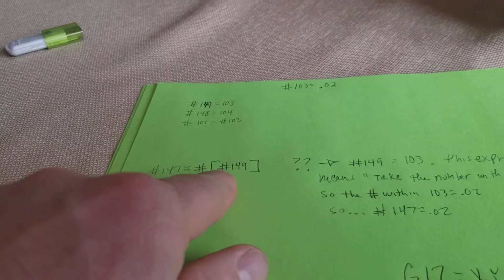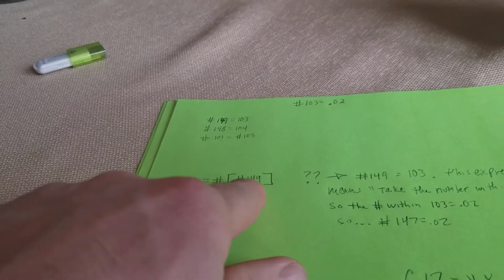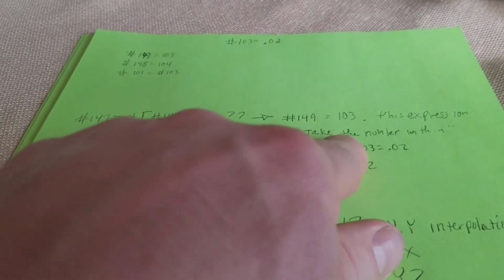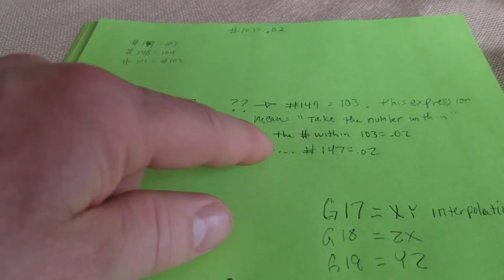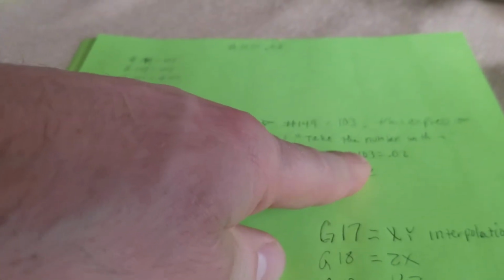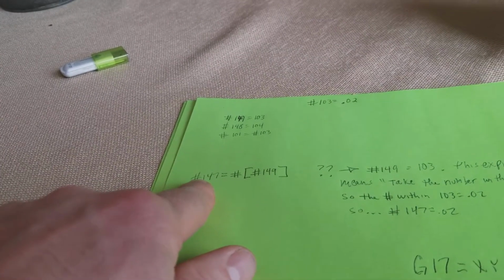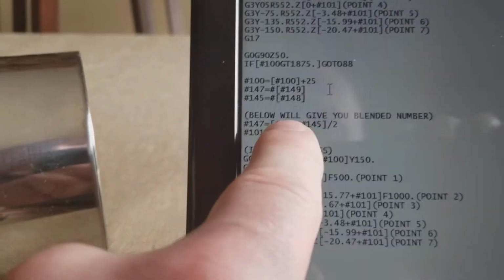Well, what it's trying to say is the number within. So you see this, and you've got to go 2 back. So number 149 equals 103, but this means take the number within, okay? So the number within variable number 103 equals 0.02. So number 147 equals 0.02. Okay, so that's the exact thing going on in this one as well.